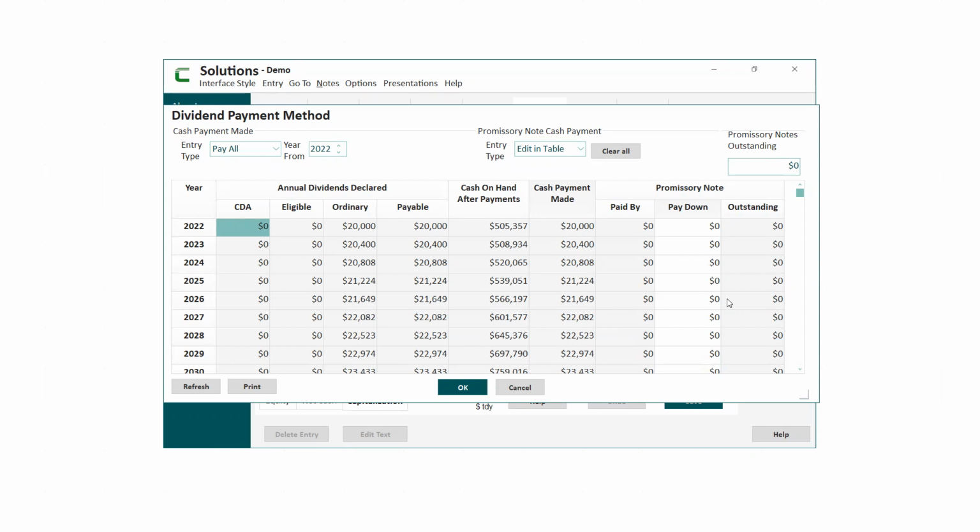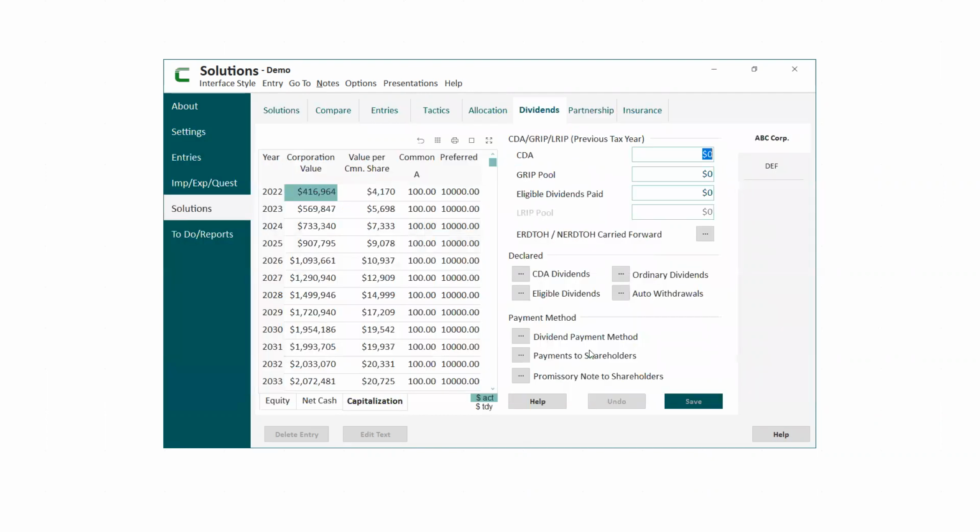So they're not going to get the cash, but they need to declare the dividend. But then later, the promissory note can be paid off, in which case they don't need to declare anything for tax purposes. It was previously declared, so they'll receive that dividend without any tax consequence, as a result of the payment of the promissory note.